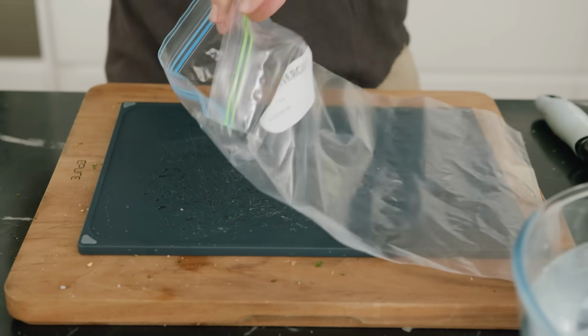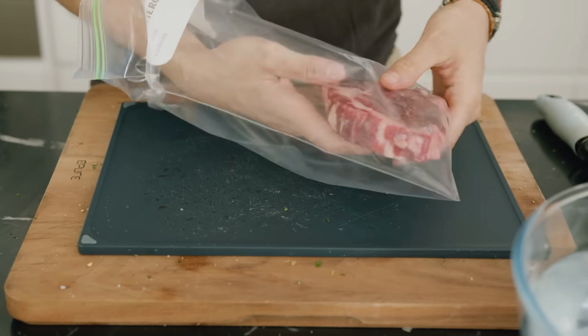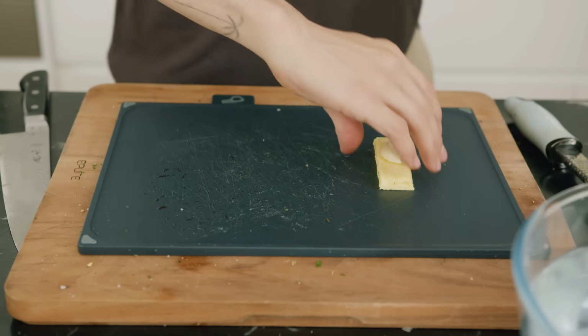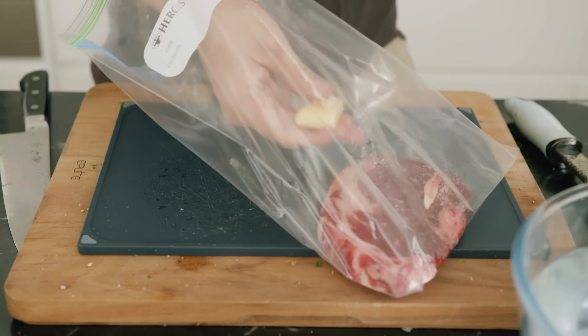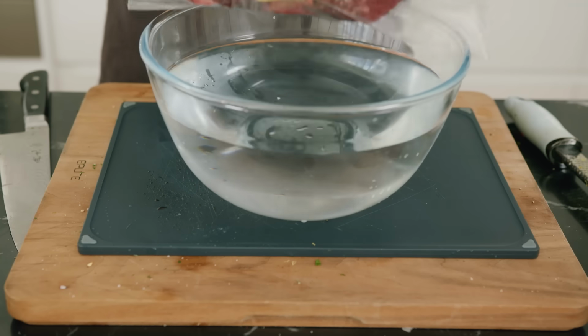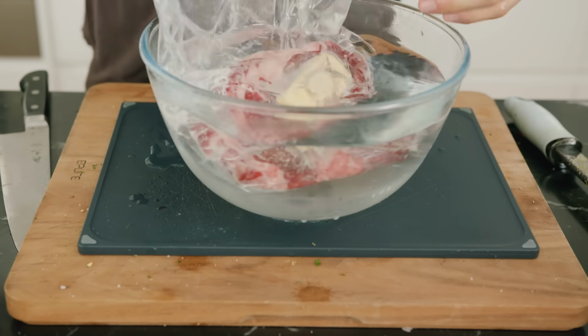To do this, you will need to hold your steak at a certain temperature of water for at least 1 hour, and you usually need an immersion circulator to do that. However, if you really want to do it at home without one, you can. Start by placing your ribeye in a Ziploc bag with some butter and a crushed clove of garlic. Take as much air as possible out of the bag using the water displacement method.